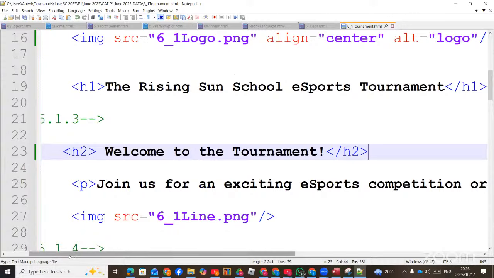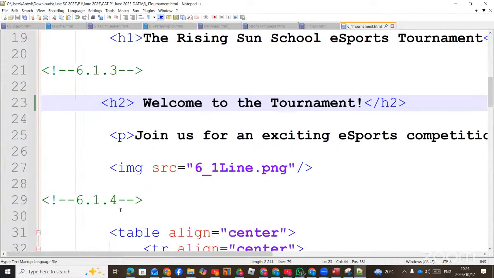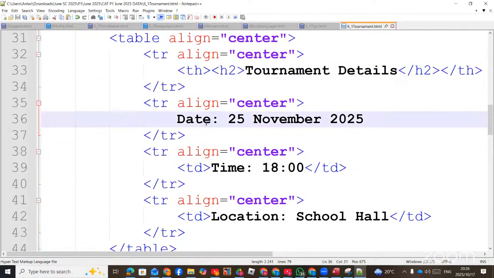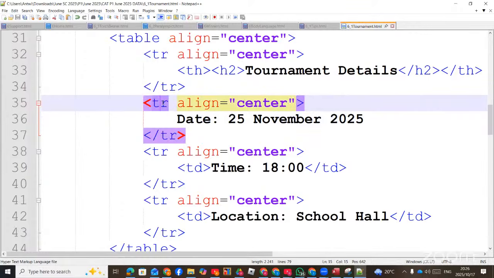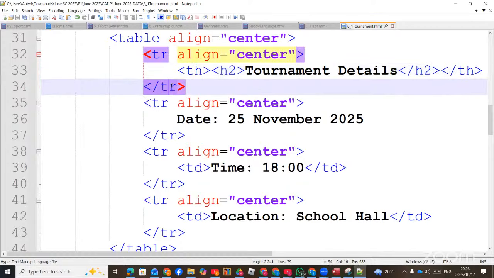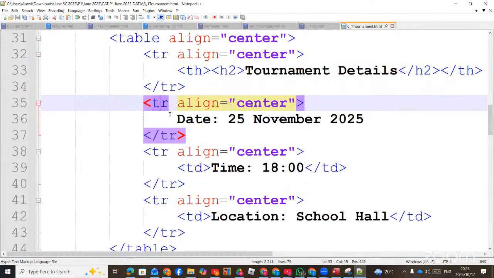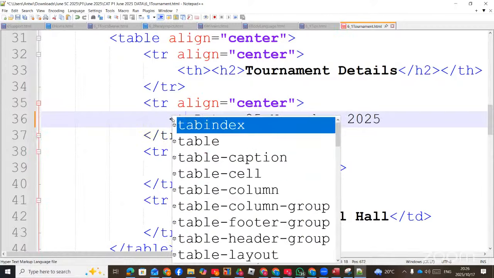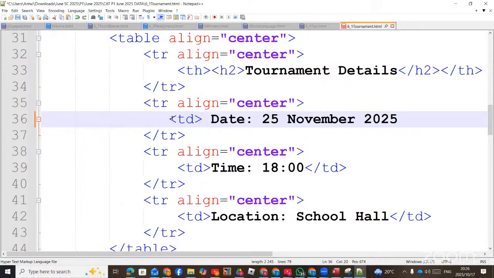So we go and look for the 25th November, which is 6.1.4. Here it is. And it's in the table. Remember, this is in the TH. And in this row, this TR also, we have to put a TD, and then we close it with our table data.